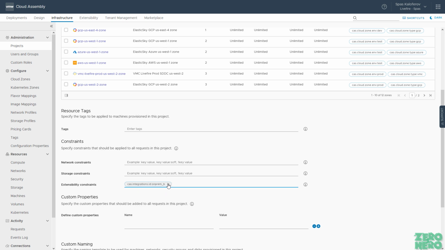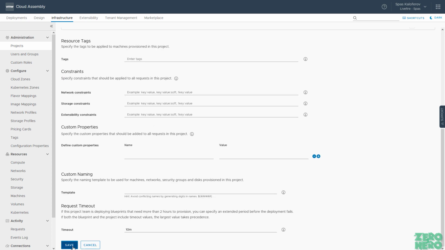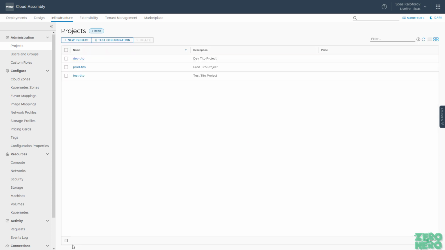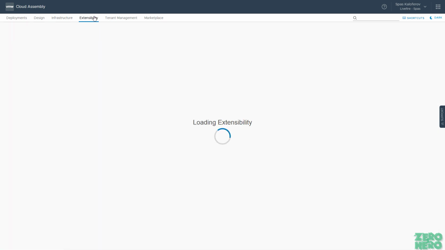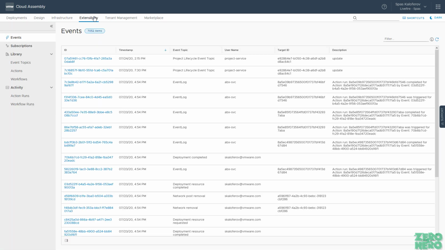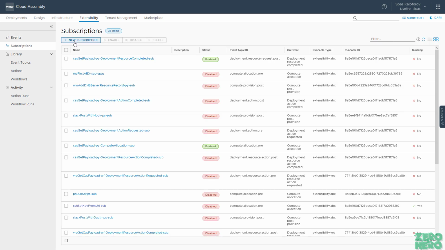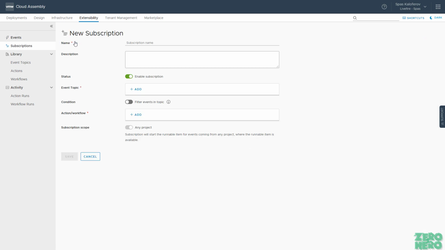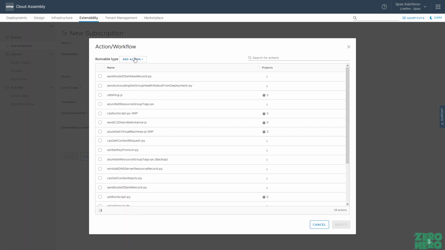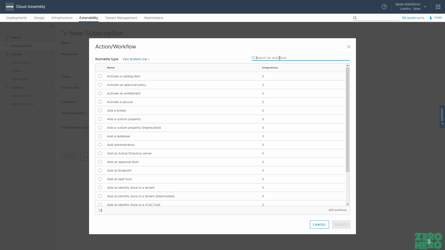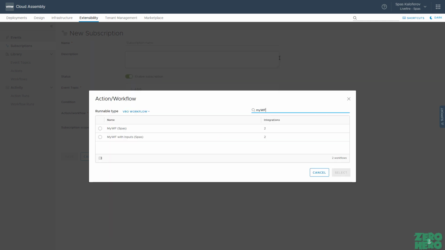If I don't specify an extensibility constraint here, let's see what is going to happen. I'm going to take an example workflow and start creating a subscription. I'm going to select one of my custom workflows. Let's say this one.